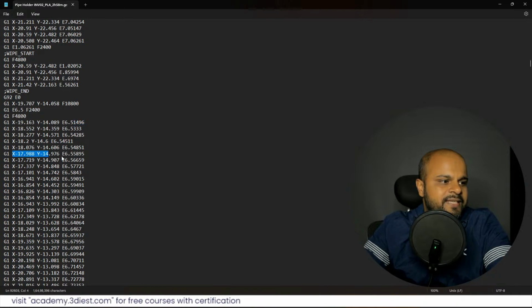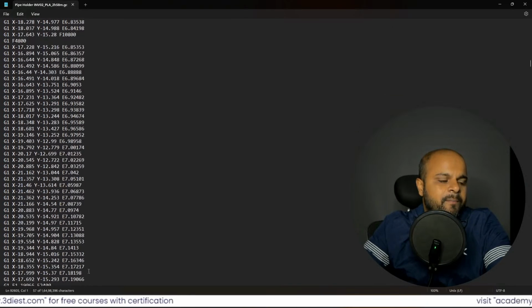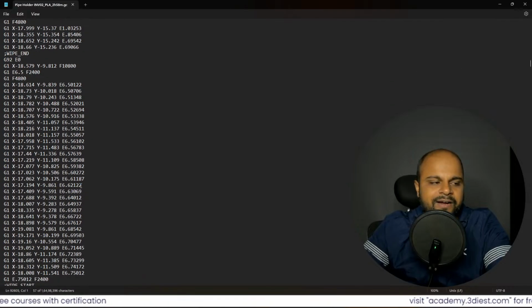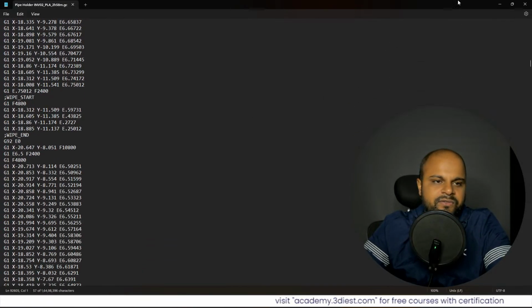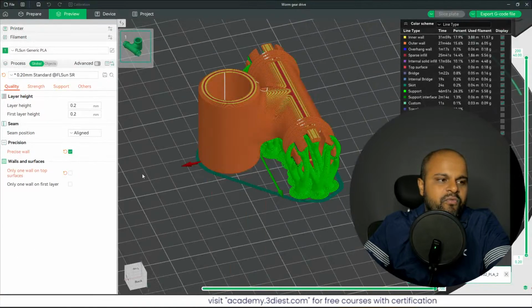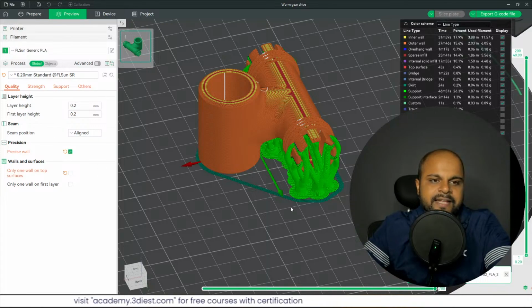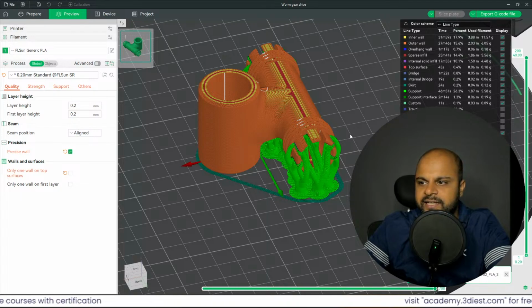By using these settings, we can make our 3D printer move. So this is the language our 3D printer understands. I hope it's clear to you how G codes are prepared, how you can select all the optimal settings, and how you can prepare your STL files for 3D printing. I hope it's clear to everyone.